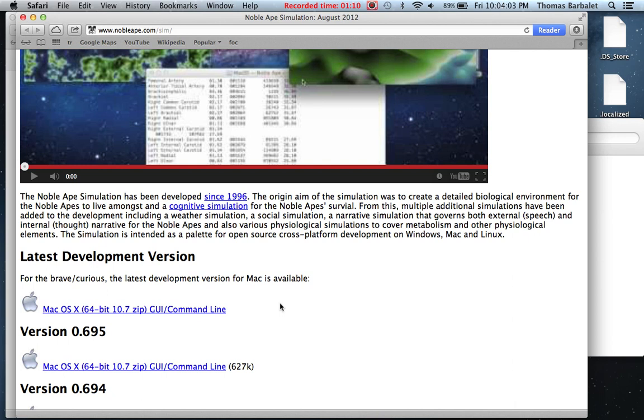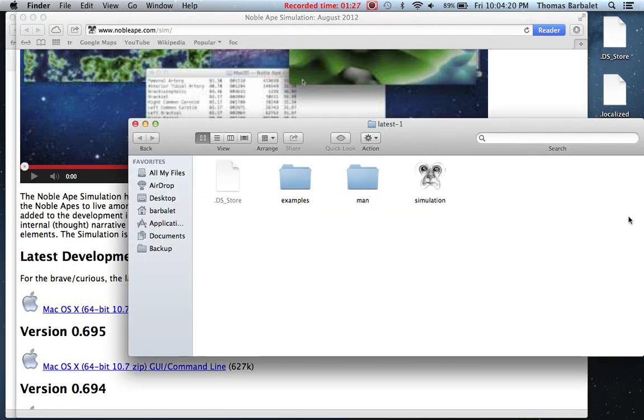I have paid the $99 to Apple to verify that I'm a legitimate developer, but for whatever reason, even with the signing with that license, unfortunately, it doesn't recognize me as a legitimate developer, which, if you know the history of Noble Ape, is rather curious in and of itself. Let's get to the new features.